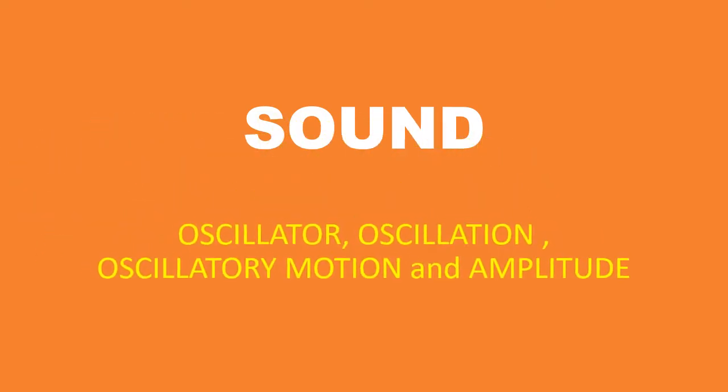So let us understand what we are going to study in this video today. We're going to study certain terms. These are the terms that we're going to study: the oscillator, oscillation, oscillatory motion, and amplitude. Out of these, I guess you'll have studied oscillatory motion in your previous classes, so today we're going to learn some more terms related to this. So let us start.